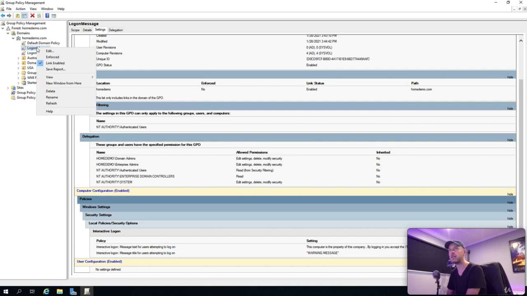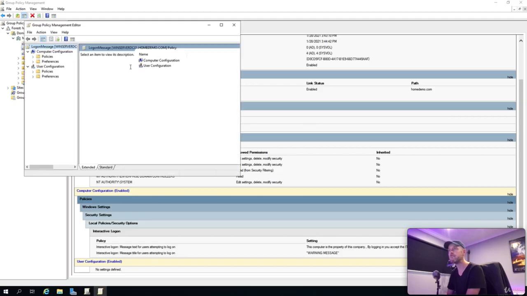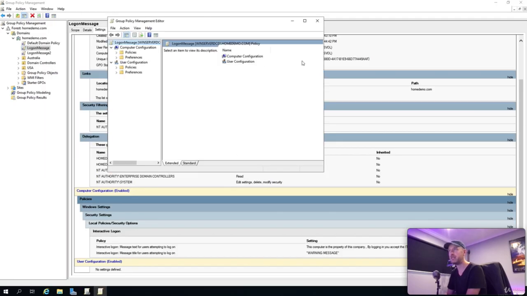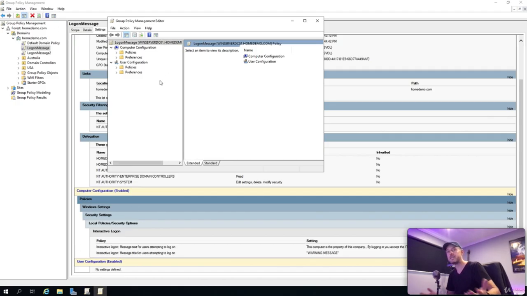So we can right click on that group policy that we've just created, edit, and then we're presented with this window. This is the editor. This is where we define all of our group policies. Now we're going to navigate to this path right here. You need to know the exact path, the exact location where this group policy is going to be applied. And as I said, there are thousands of different options available for you. Google is your best friend to find where you apply a particular setting in a group policy.